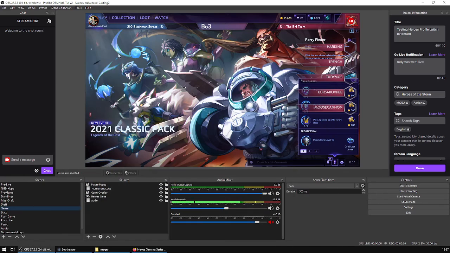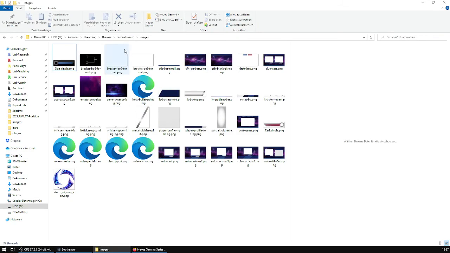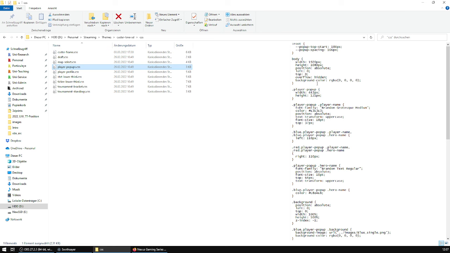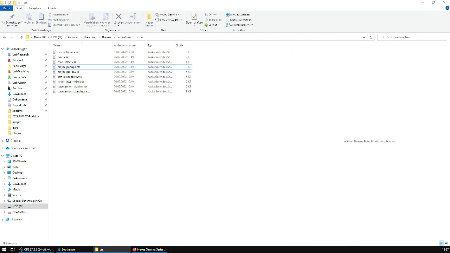If you want these to be placed somewhere else, you would open the CSS file, find where it is defined, where these things pop up, and we would change the numbers. And this is how you would change your theme.